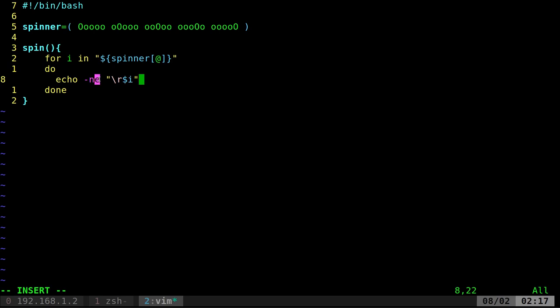I forget exactly. I think it means basically we're using some special characters in here, like this backslash r. I think if we remove that e, this backslash r is not going to hurt. The backslash r basically means reset. So it's going to print something out and then go back to the beginning of the line and print over it. So that's how we're going to create our animation. It's going to print something and then it's going to go back and print over it again. So that we can see the animation, we're going to put a delay in there. We're going to go sleep 0.2, so that's just under a quarter of a second.